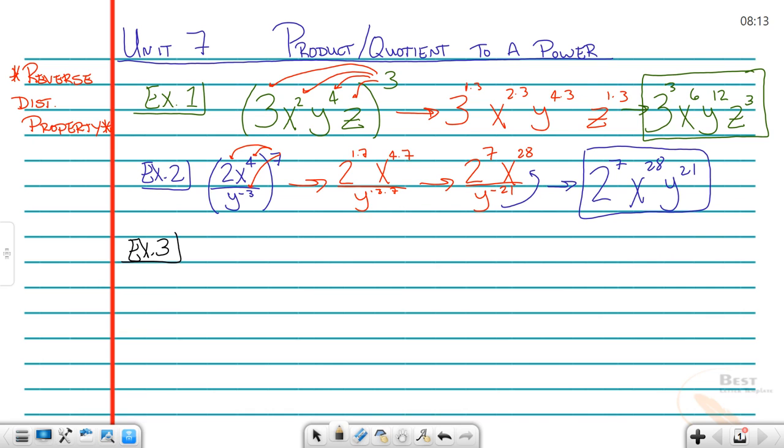All right. Let's say negative 2 squared x to the negative 4th y over 3 z to the negative 5th, and all that raised to the negative 2 power. So when you do this, we can do this one of two ways to start. You can go ahead and distribute that negative 2 to everything inside of there, then start flipping everything.